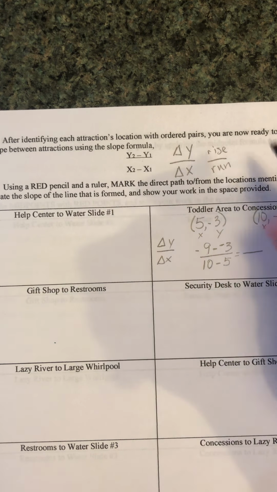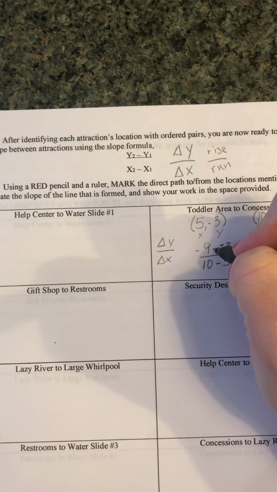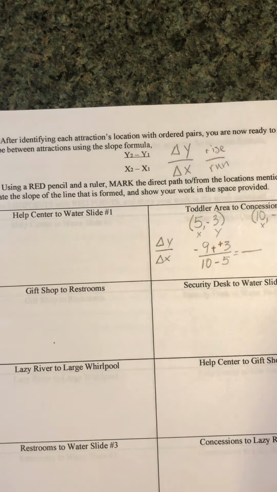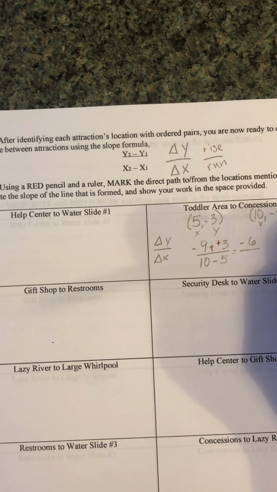Remember these two things. This is going to change to addition, so I'm going to make this come addition, and then this changes to the opposite sign. So I have negative 9 plus a positive 3, that's negative 6, what we have up here. I don't know why this makes an equal sign. There we go.